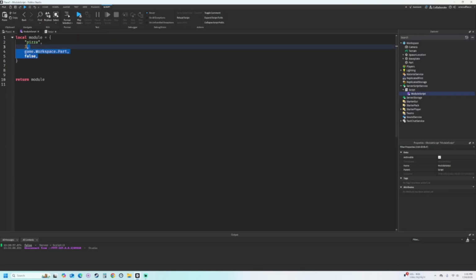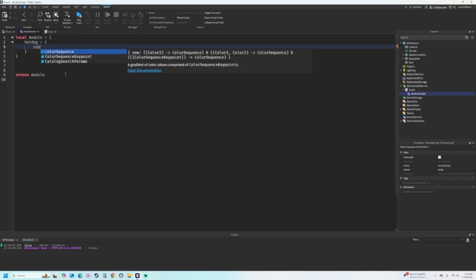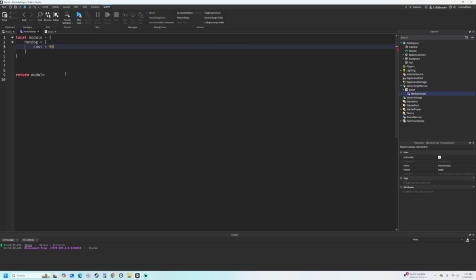Now, let's say we delete all this and we decide to make an object and do some object-oriented programming. So we could define apple, or let's do hot dog, I guess. Hot dog equals a table. And the whole point of this is so that we can define the stats of the hot dog in this table. I believe this is how you do it. So first we'll say cost equals 50, for example.